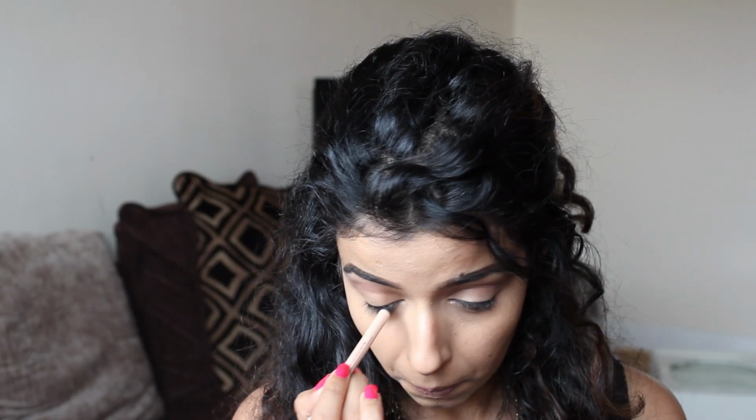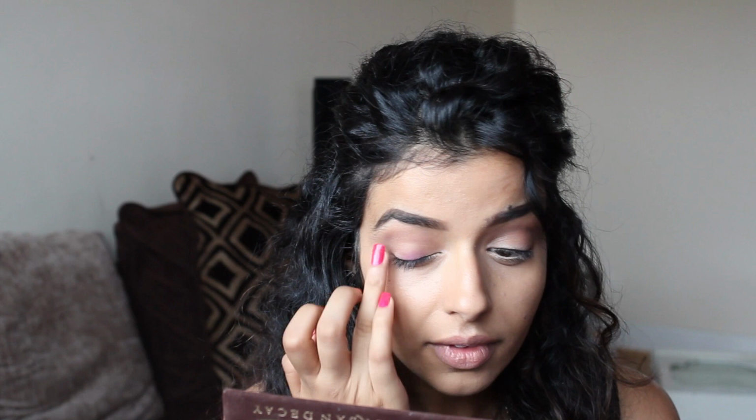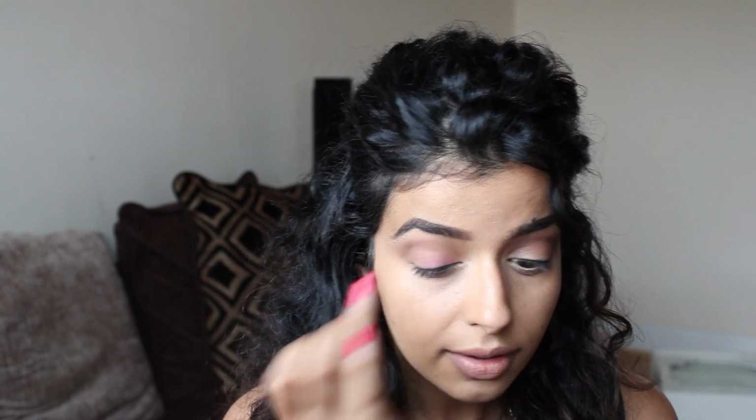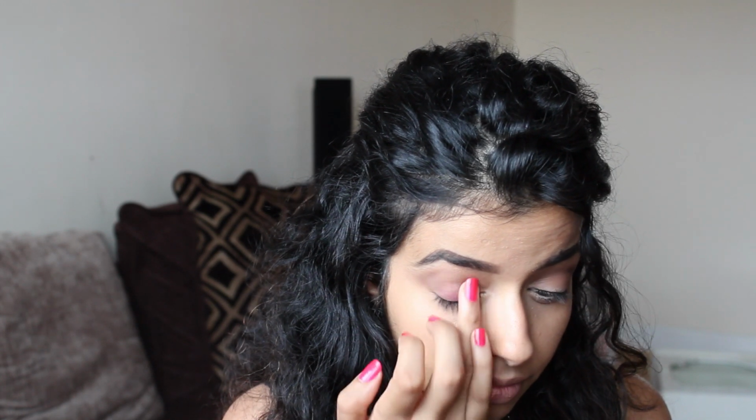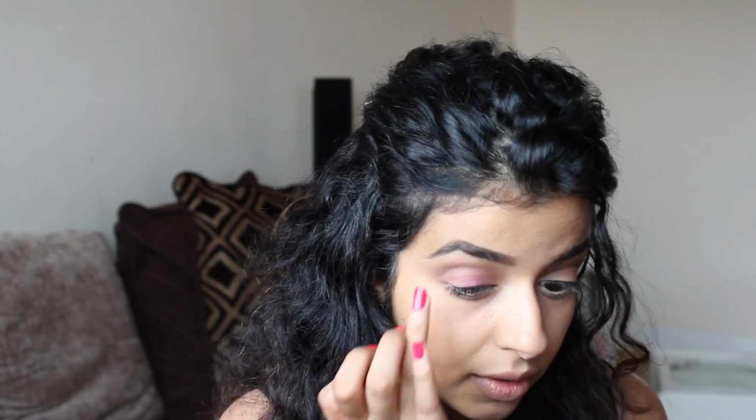I'm then taking this Rimmel eyeliner, and it's in nude, and I'm just going to line my waterline with that. Then I'm going to take two purple shades, actually. One is from the Bright palette from the Sleek Ultra Matte range, and the other purple is from the second palette, which is kind of your dark matte colours. And I applied the brighter purple first, and then I went in and applied the dark plum purple shade.